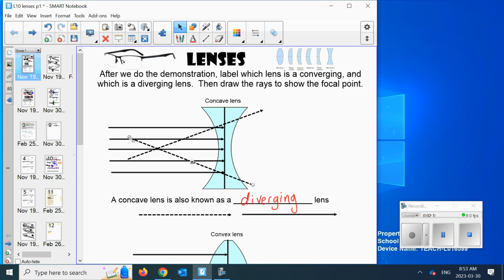I'm doing this part, you guys are doing this too. Dotted lines, because you couldn't actually see this.